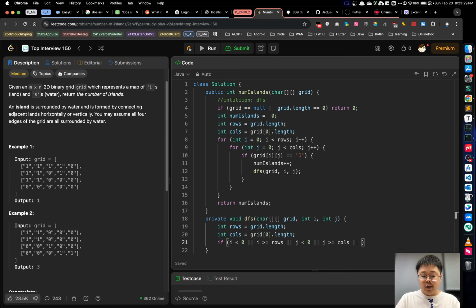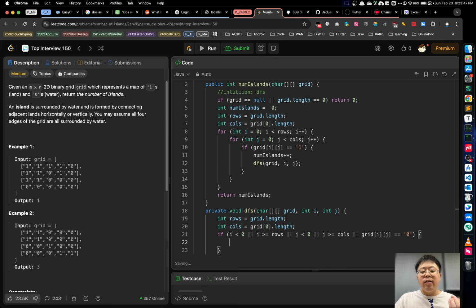And the condition is grid of row i and column j is equal to character 0.